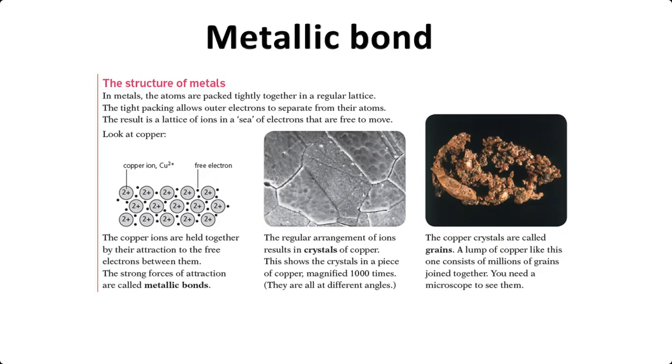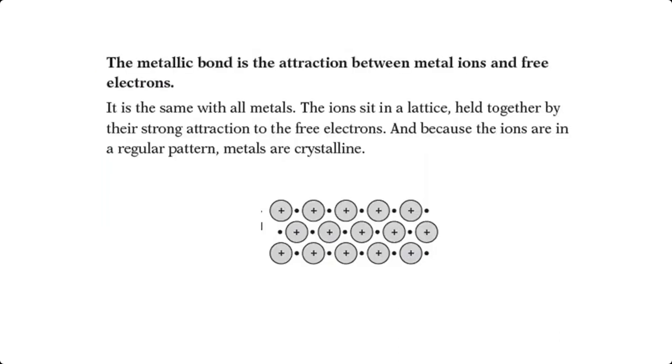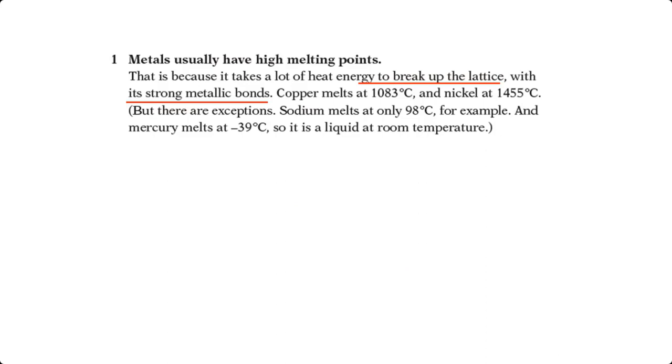Metallic bonding is the bond that holds all of the metal atoms together, and this happens because the electrons in the outer shell of metals start to move around between the atoms themselves, so an attraction force is generated between the free electrons and the positive metal ions, and that's why metals are very hard and their melting and boiling points are high, with strong bonding in them. Metallic bonding is attraction between the metal ions, which are these, and the free electrons. Free electrons are moving around everywhere, and metals have high melting and boiling points due to this strong attraction between the metal ions and the free delocalized electrons.